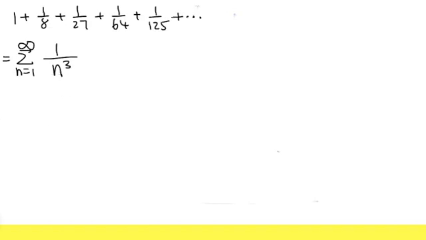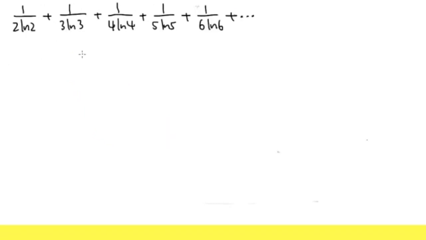So, converge or diverge, is this an easy or hard question? Easy, right? Because this is the p series that we love. Here, p is equal to 3, which is greater than 1. Therefore, this series converges. And if you just put down p is equal to 3 is greater than 1, I know you are using the p series already, but just to be clear, I will write this down by p series.